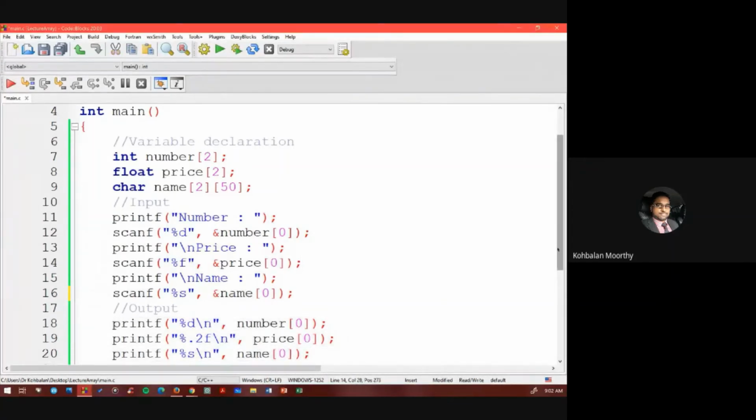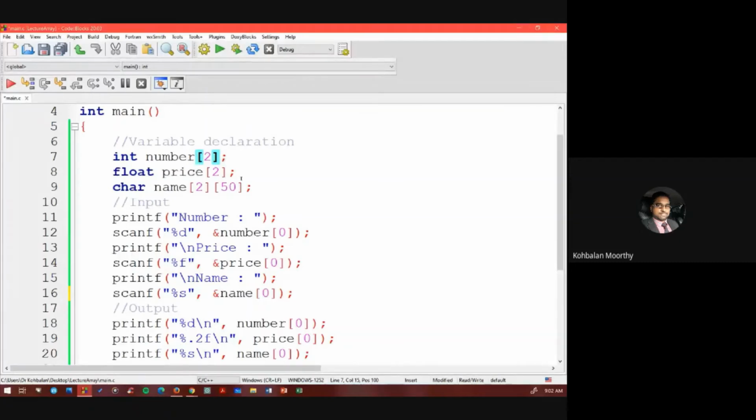But now, my question will be, the reason we are using an array is because we don't want to use multiple variables, which means if I have to take at least 5 number values, I don't want to declare number 1, number 2, number 3, number 4, and so on. If I have 100, I can't be declaring integers with 100 different variable names for the number.